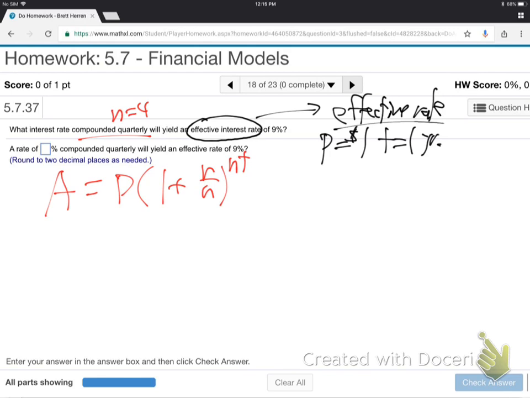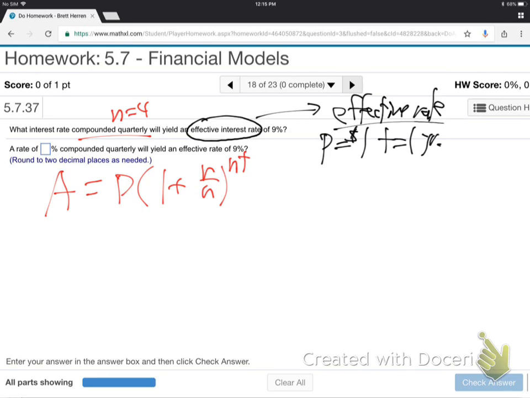So think with me. Make sure you get the concept. $1, 1 year, what's the effect? That's what we're doing with effective rate. Get the idea? If I say, hey, I put $1 in this account and it came out to be $1.09, what was the effect? It grew by 9%. So if you find out what happens to $1 after 1 year, that's the effect. Well, what are they saying is the effect? 9%. That's exactly what they're saying. The effect is 9%.